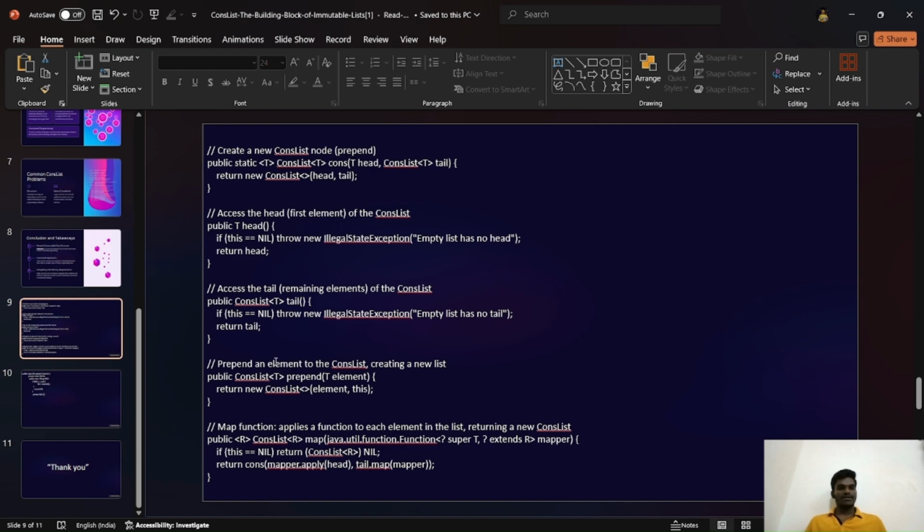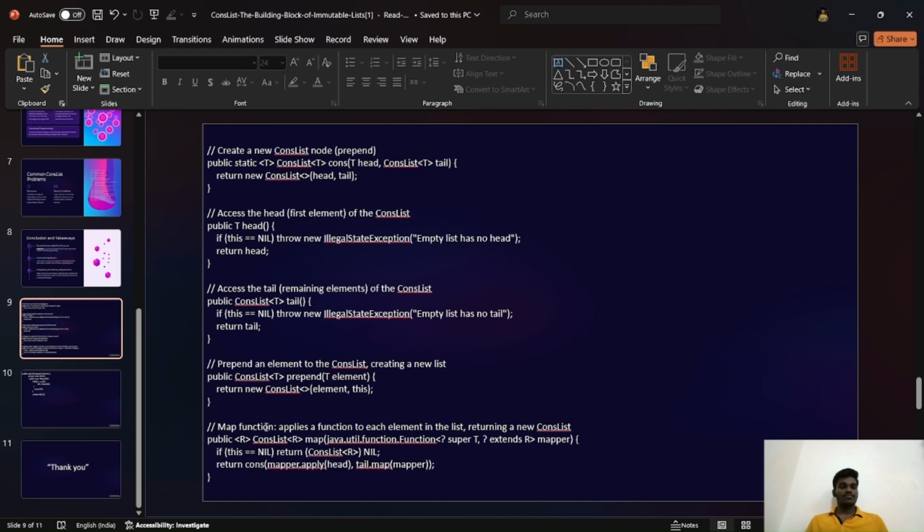Prepending, as we discussed, creates a new list. If we use the prepend operator, we can create a new list without modifying the original one.